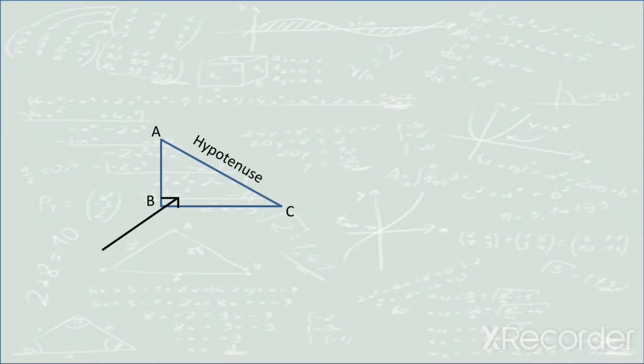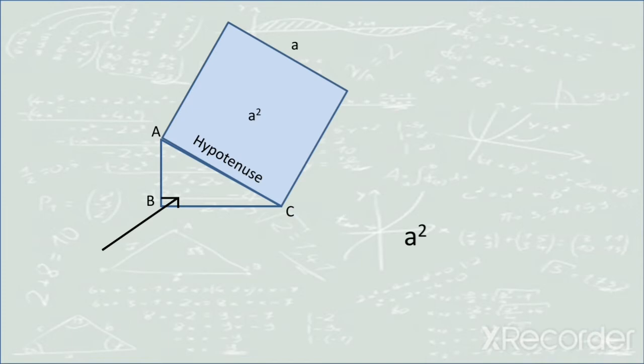So Pythagoras says if you draw a square on the hypotenuse, let us take the side of this square as A, then the area will be A into A, that means A squared. And there are another two sides now. We have to draw another square for another side, and let us take the side as B for this square. As we did before, the area of this square is B squared.